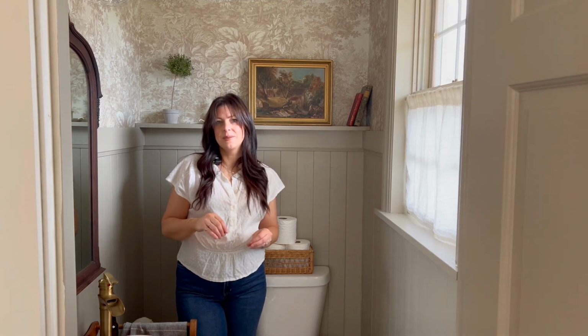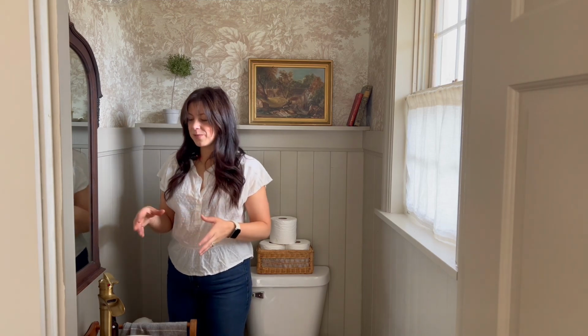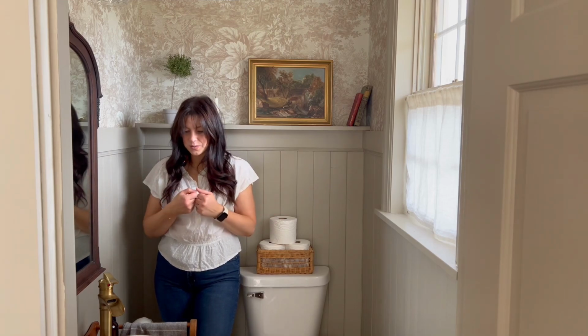That kind of got my wheels turning, and knowing that we collect antiques, I knew I really wanted to utilize a washstand in this space. But to find one that was narrow enough was the hard part. I had been searching for over 6 months. We finally went on a date for our anniversary, which is right before Christmas, and we walked into an antique store, and this was standing right there in the doorway. It was meant to be. We had to sweep it up.